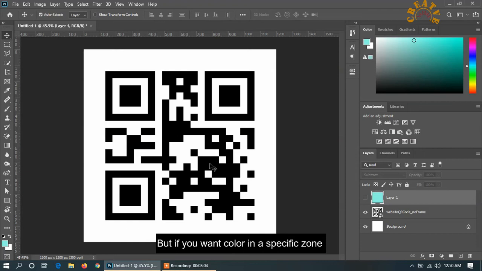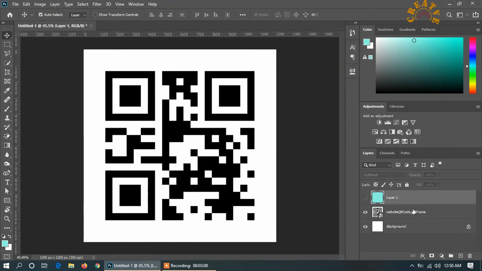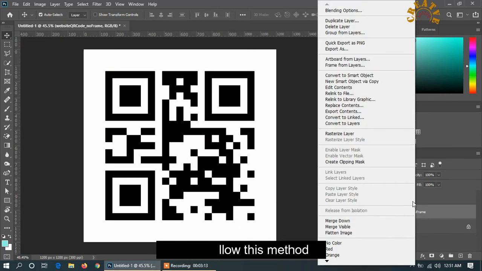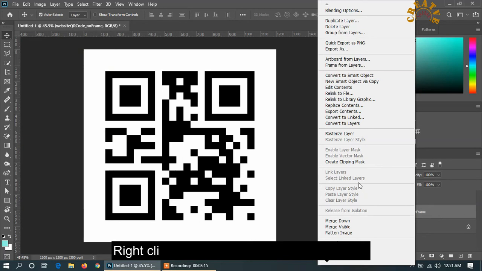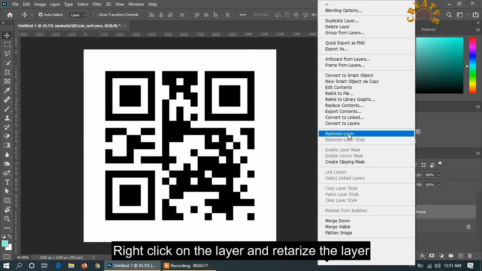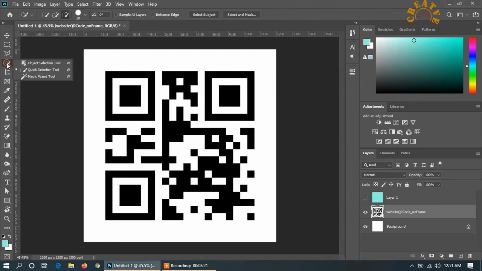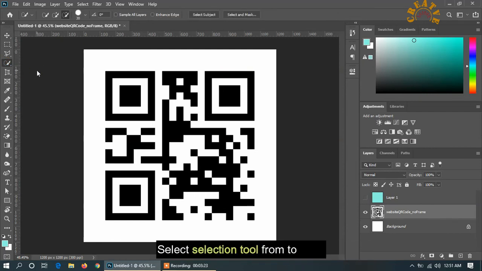And if you want to color a specific zone, then follow this method. Click on the layer and select quick selection tool.